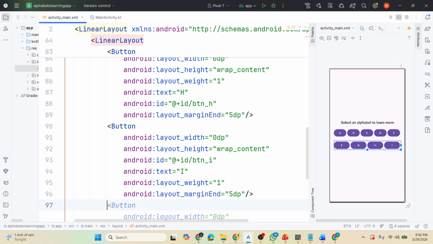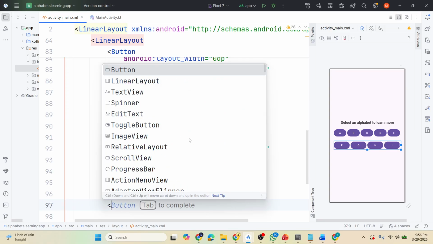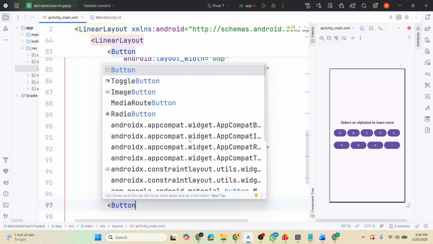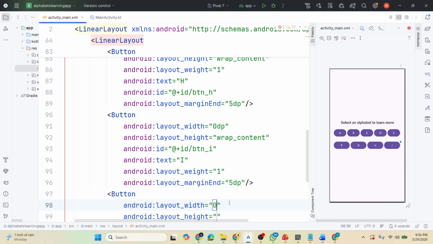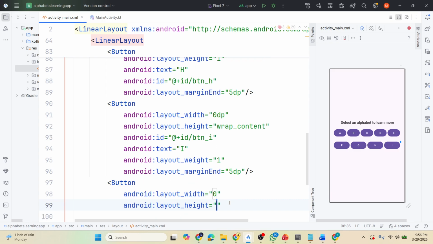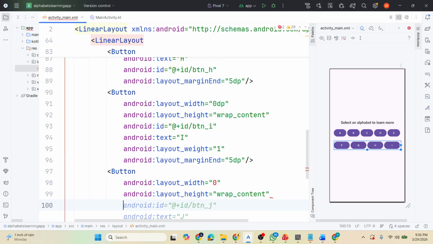Okay, so we have to create one more button. So select the button, 0 dp, wrap content is the height, width is 0 dp.